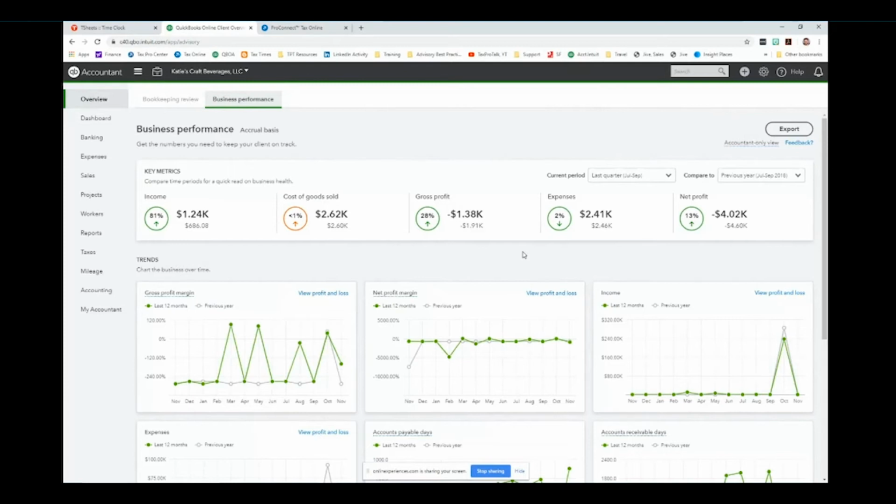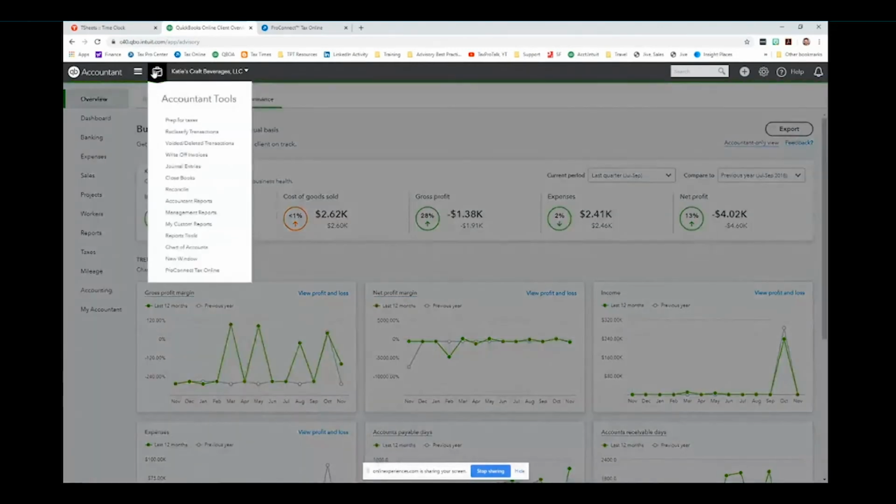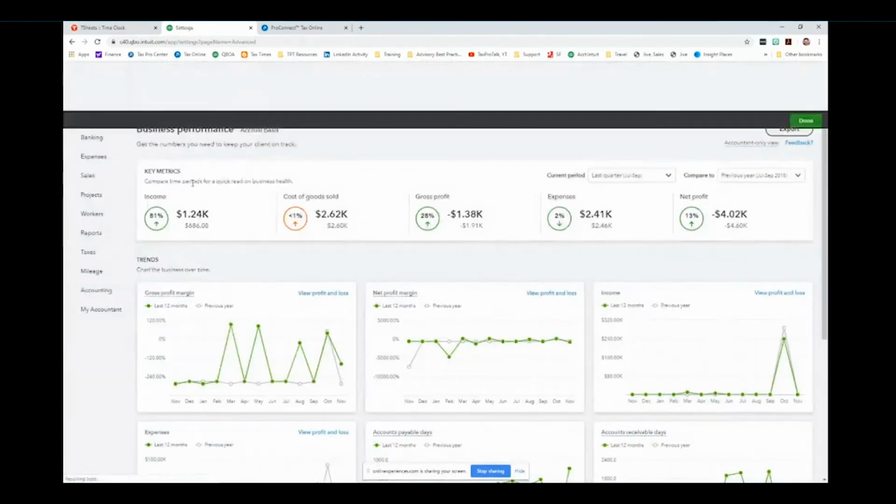So we've got the advisory, we've got the reports built out. We are on track to deliver an awesome experience to our clients and just provide massive amounts of value. So what do we do? We need to close out the period. Let's tie all this down so we can get all of this information locked up and keep them from making changes or voiding items after the fact. So all we do simply is go to the accountant's toolbox and then click on close the books.